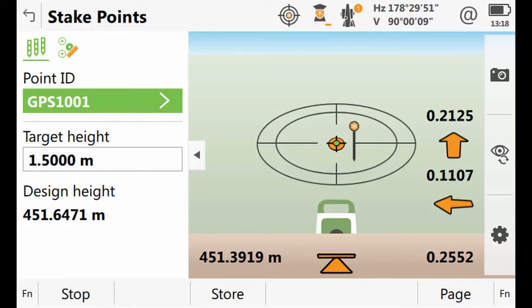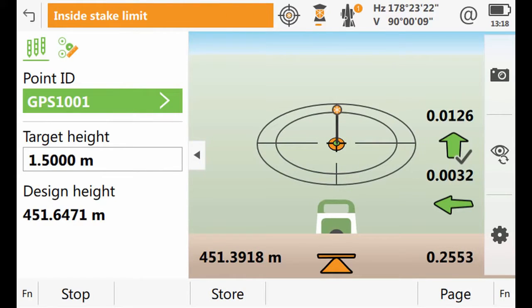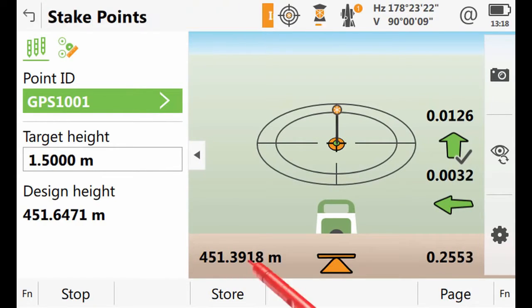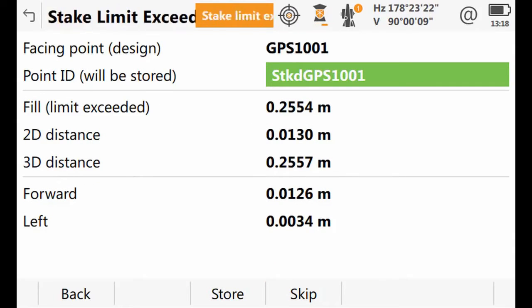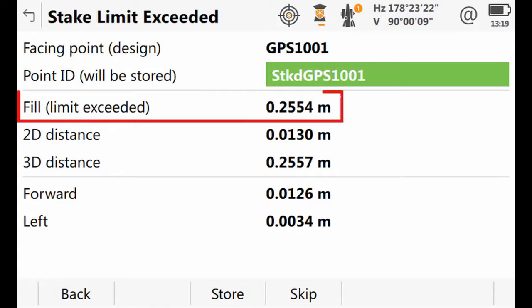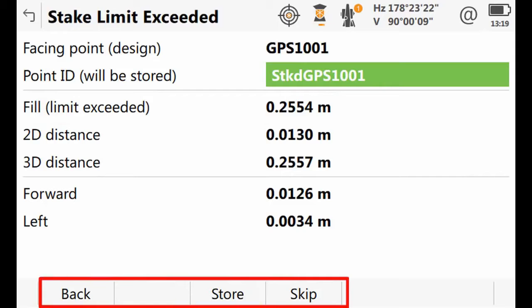This continues until we reach our quality control limit. We then hear a bing and the beeping stops. Once we are happy, we can store that measurement. However, because we configured a 2D beep, but we set quality control for all 3 dimensions, we have actually tried to store a point that exceeds our quality control in height. Leica Captivate automatically flags that up for us, allowing us to decide if we will store it or not.